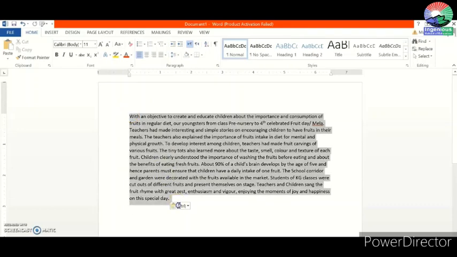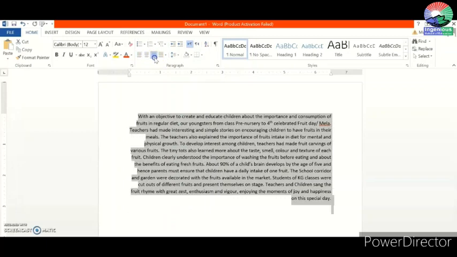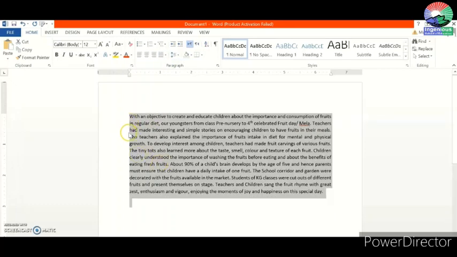If you have a look at this document, it is left aligned. So we have a flat left side, but we have a rough right side. If we align the text towards its right, now we have the smoother right side and the rough left side. So if we want that both the edges should be smooth, should be flat, we have to click on this option, which is known as justify. If I click on this option, see what happens. Now we have the smoother edges on the left and smoother edges on the right side of the document. So the document now looks a bit cleaner and looks good.